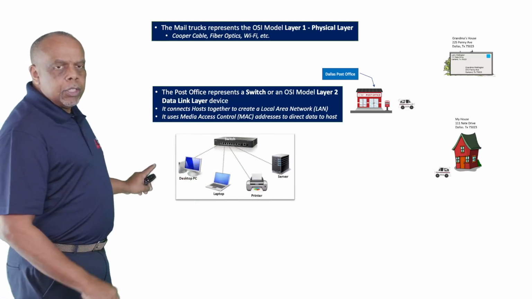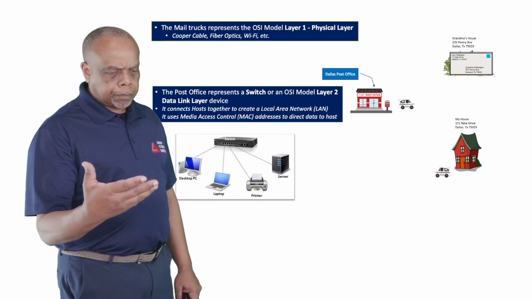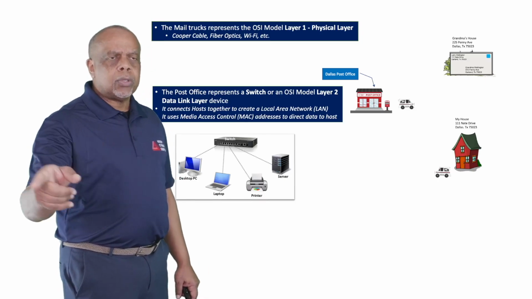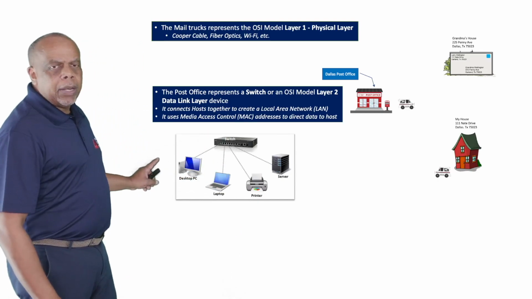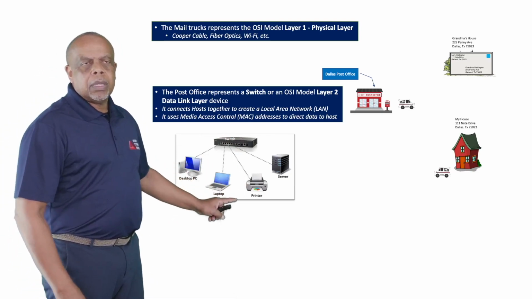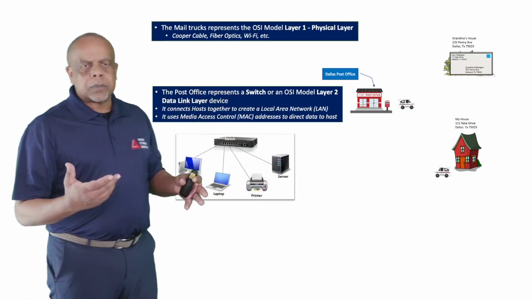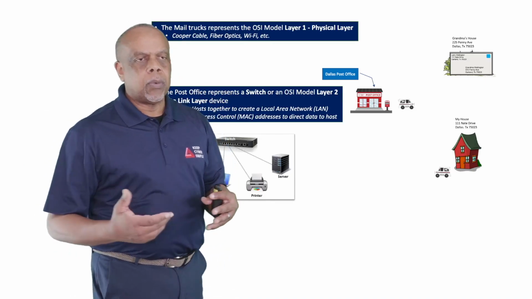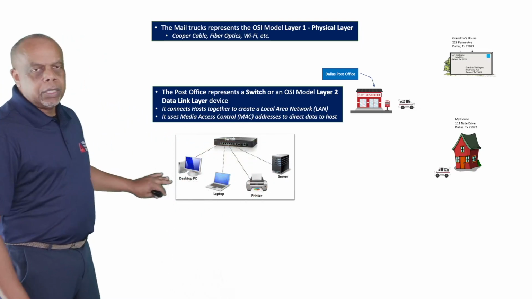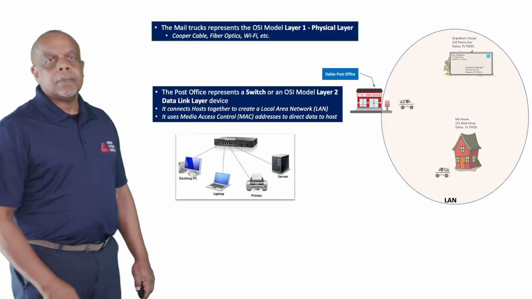So when your PC sends information, the switch says, hey, I recognize this MAC address, this media access control address, and you're trying to go to the printer, okay? So I don't have to do anything except take that and route it right back to the printer. And now my computer can talk to that printer. Local, just like a local delivery. Okay, that's layer 2, at the data link layer. So that's what we call a LAN, a local area network. This little picture here depicts a local area network where these local devices can talk to each other locally across that layer 2 switch device.